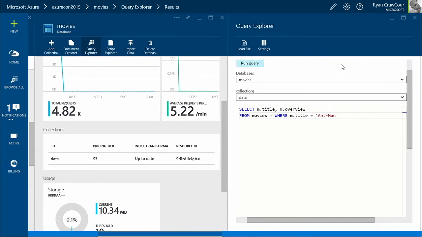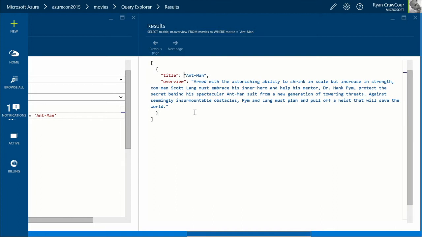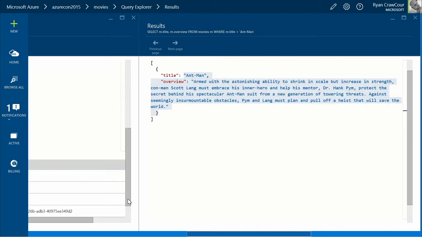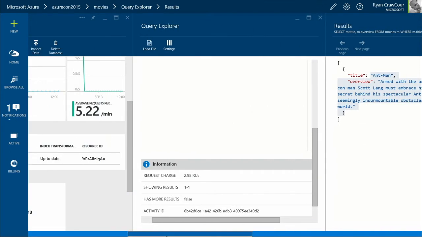And if I run that query and I scroll across, there it is. So now I'm only bringing back the title and the overview. And if I come and have a look here now, remember what that cost was. You'll see that cost has gone down slightly. The reason that cost has gone down is because we're parsing less data, packaging it up and sending it back as a result set. Sure. So that's why that charge has gone down.